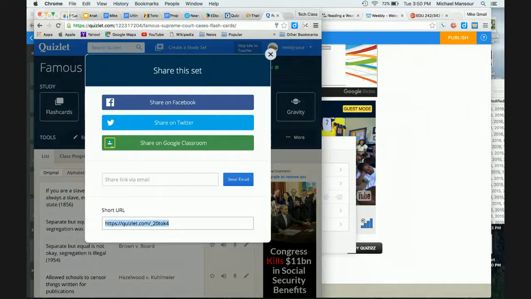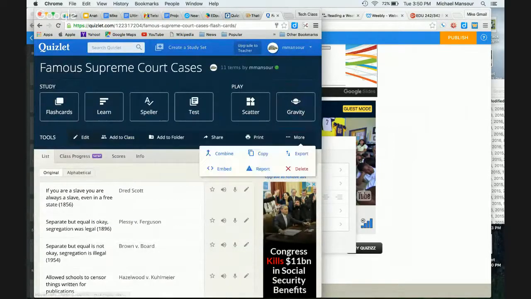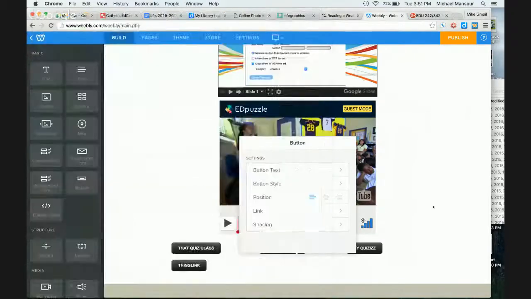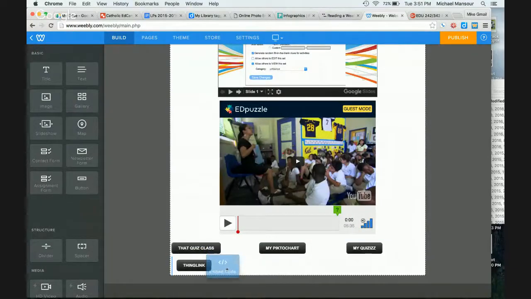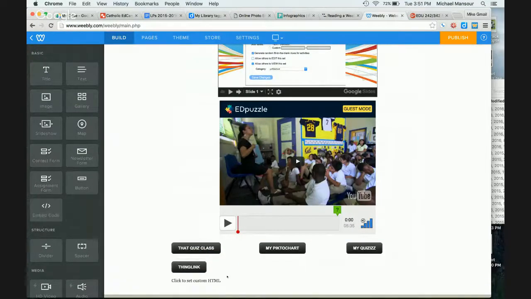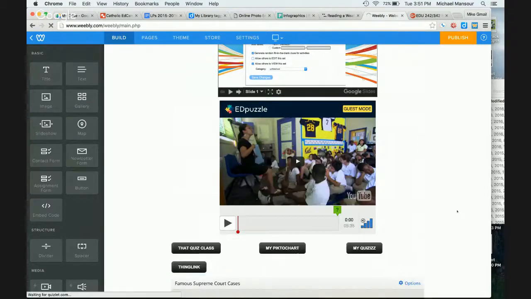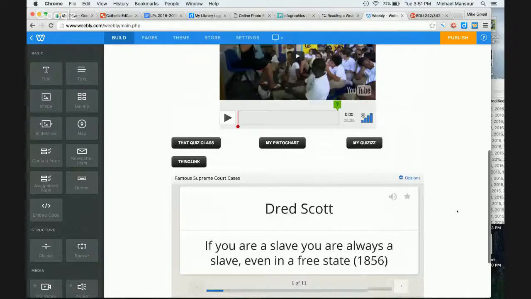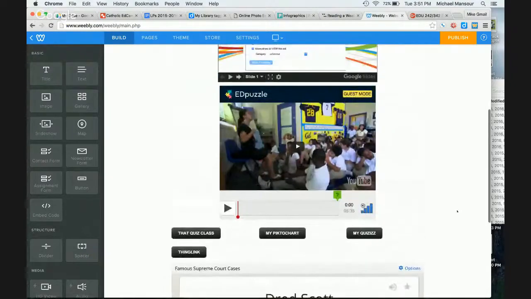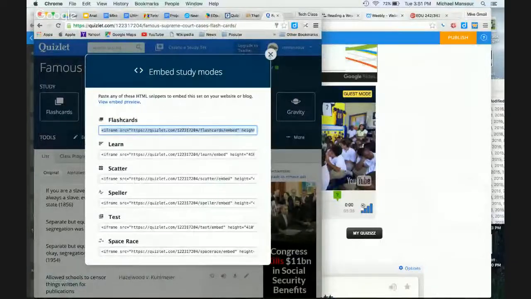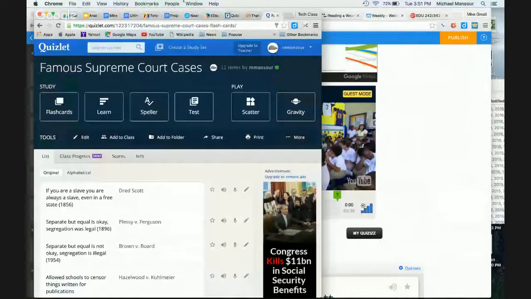You can also embed these. These are actually great things to embed. So if you want to embed them, you just go to more and then you click embed. So I'll go ahead and embed one of these. I'll embed the flashcards. So I copy it. And now I go to the embed code here. I'm going to drop it underneath everything. I'm going to click here, paste, center, and look what's in my web page, my wonderful little flashcards all about famous Supreme Court cases. So we are very nearly done with completing all of the elements on the rubric here and getting an outstanding grade on this wonderful project here.